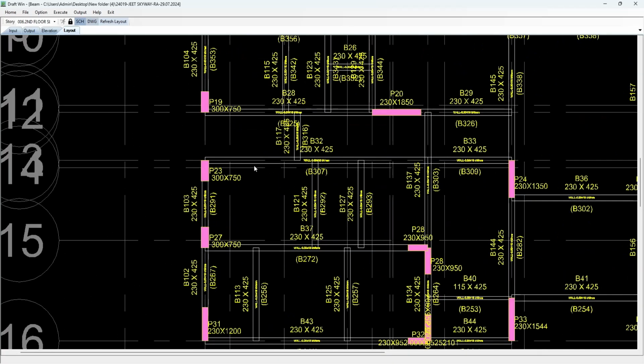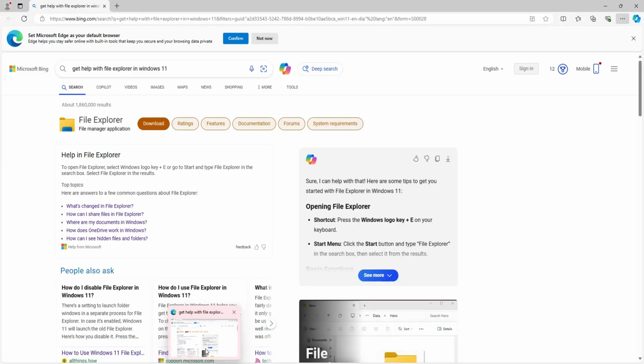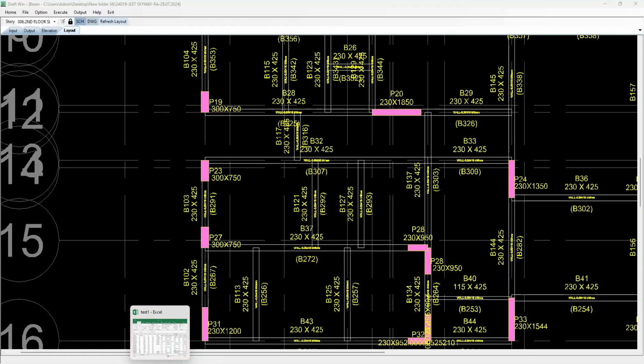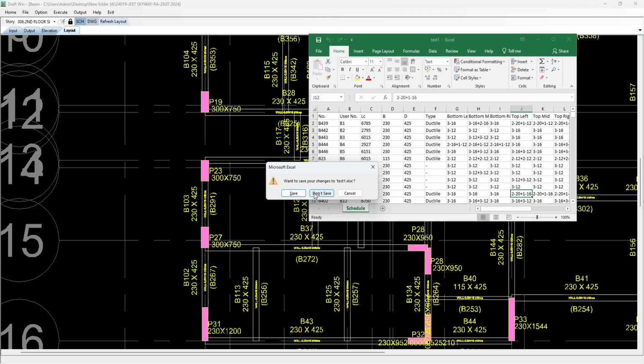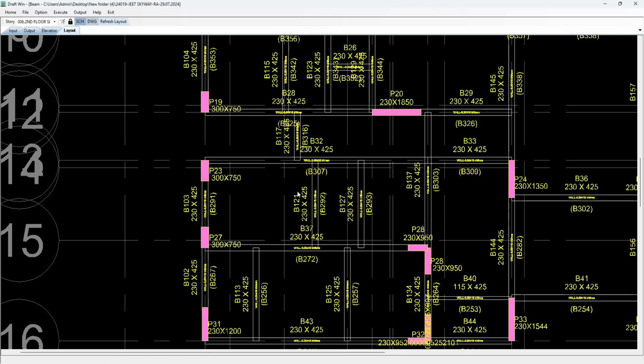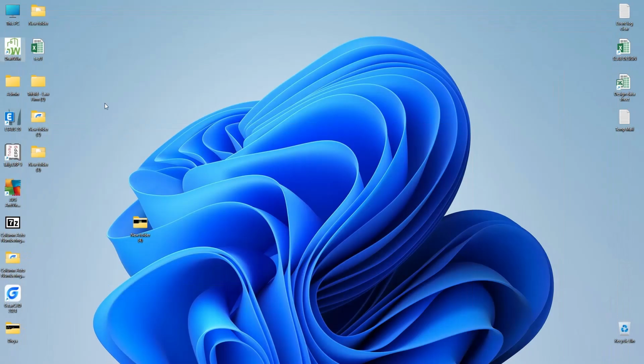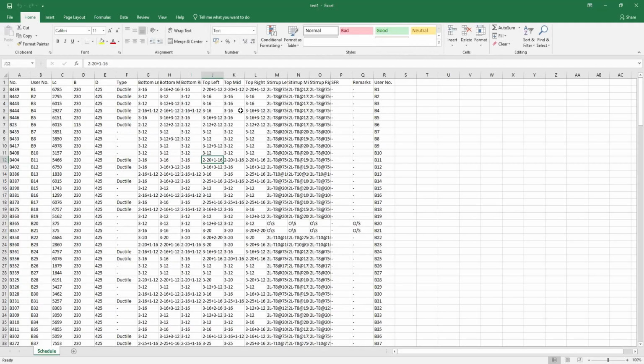As you can see, you can calculate the quantities or export the schedule to Excel. Save it, and the schedule has come onto the desktop.